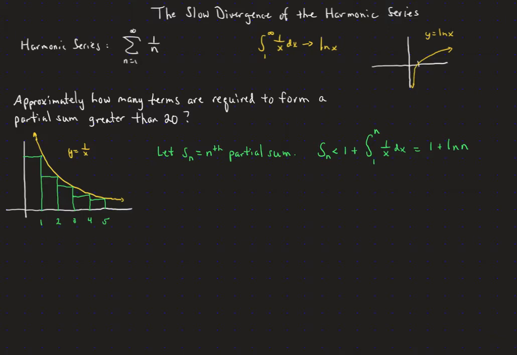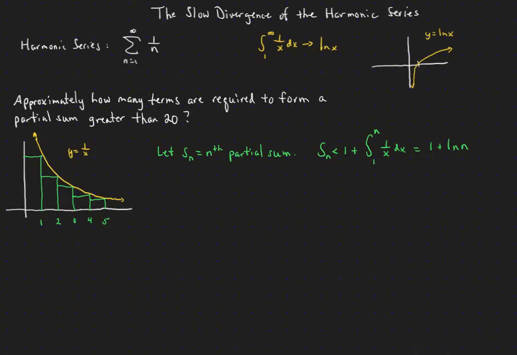And we've talked about before in class that a logarithm is a very slow growing function, that if you're going to draw that to scale, you would go up 2 feet on the y-axis and right just past Alpha Centauri on the x. So we'll see that reinforced with this harmonic series. So the question we're going to be asked, and I think you'll see in your homework, is approximately how many terms are required to form a partial sum greater than 20?